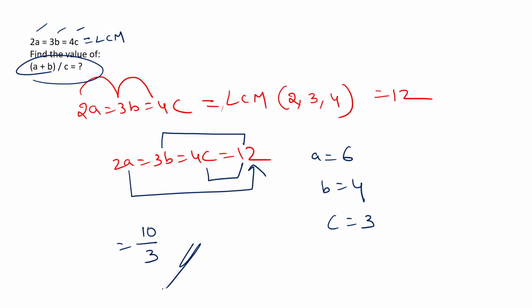That's it. If it is in p by q form equal to some constant value, use the variable k. If it is in the p into q form, simply equate them to their LCM. That's it. So if it is clear, please type your answer in the chat, or type C. We'll move on to the next one.